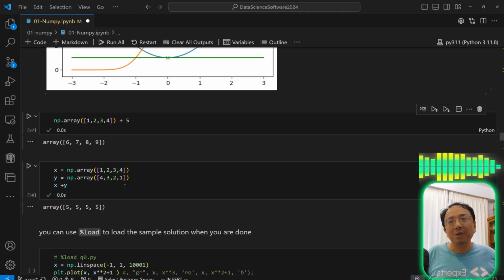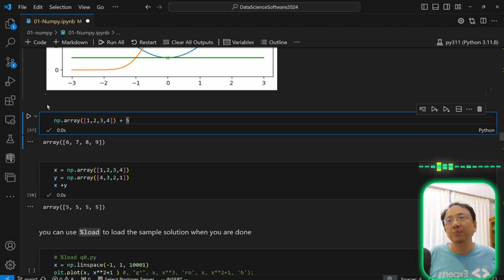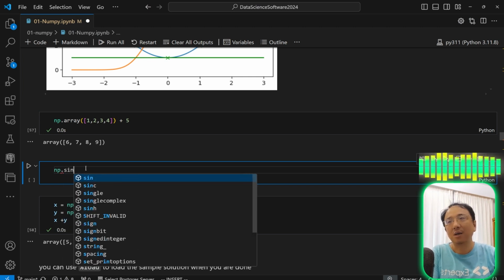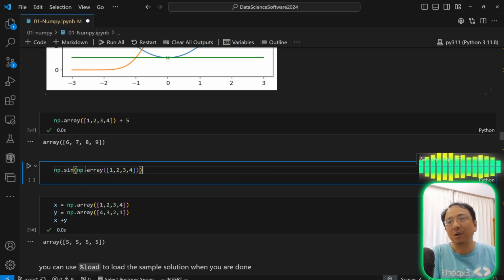There are some apparent differences between these two examples. For one, in this example we have two arrays involved, and in this example it has only one array involved. Kind of like the example using the sign function, np.sign for np.array1.